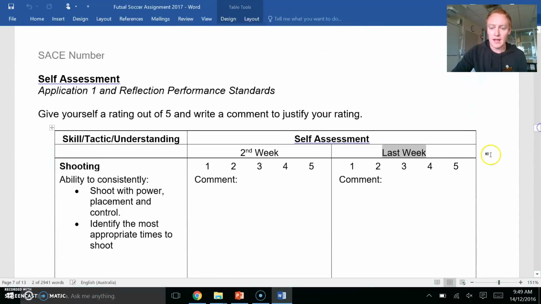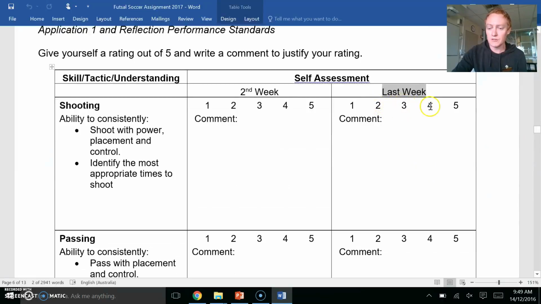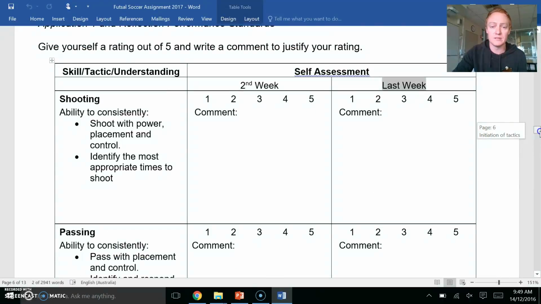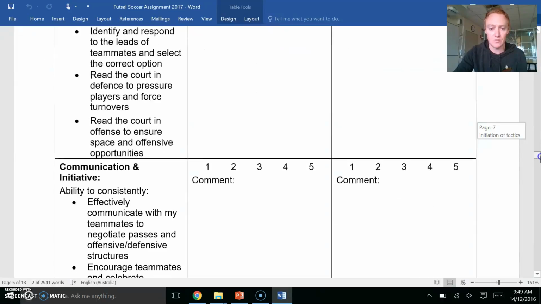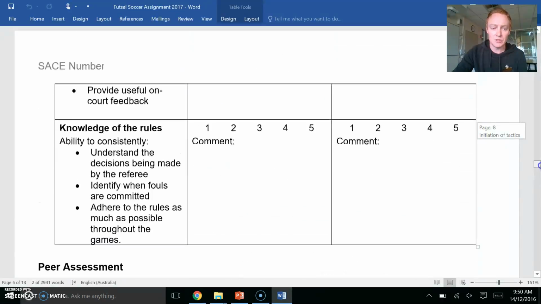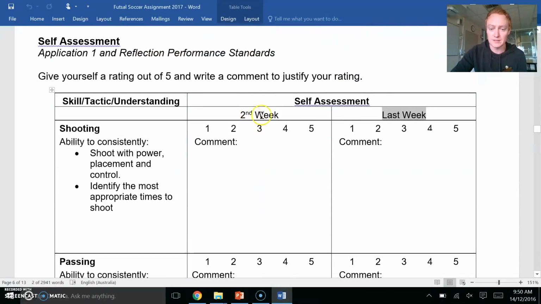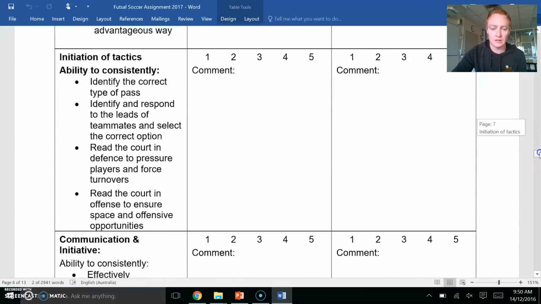And then at the end of the unit, you'll also do a self-assessment to see if you've improved. Talk about the things in the comments here of why, if you have improved, why are you justifying that to the score that you've now given yourself? Or if maybe you haven't really seen any improvement, what would the reasons be behind you not giving yourself a better score? So you'll do that for all of those, but that second one won't come along until the end of the unit. So this first self-assessment will be completed after our second prac lesson, so our second week of prac.